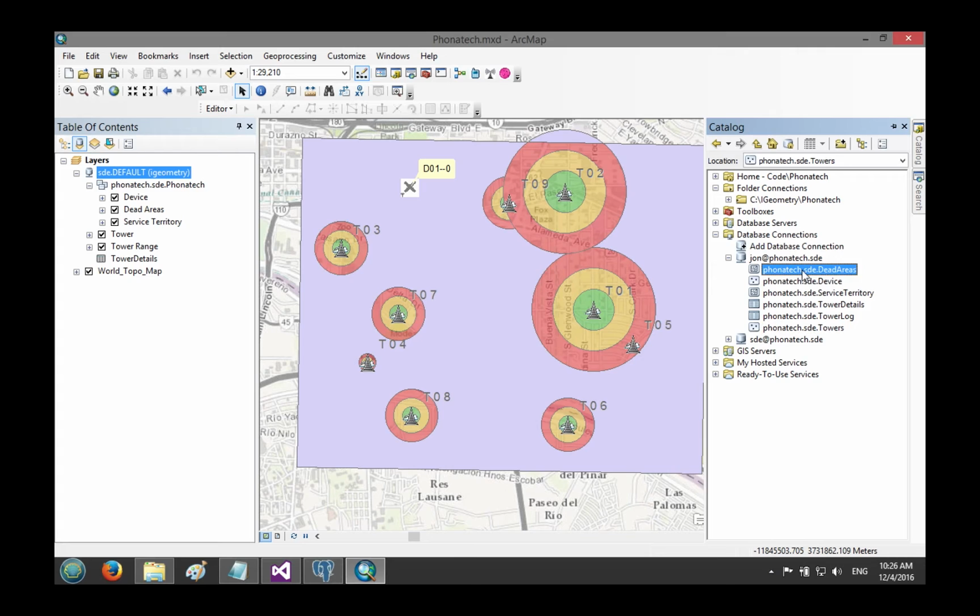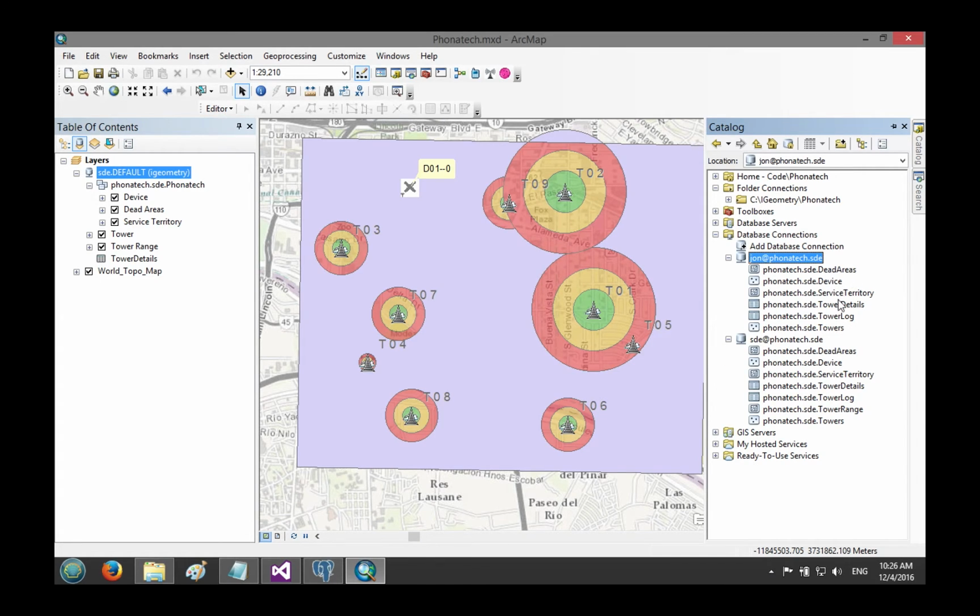Alright, so now John can see this stuff now. 1, 2, 3, 4, 5, 6. Oh, one is missing. Which one? Tower range is missing.